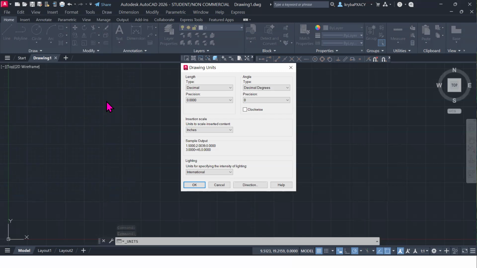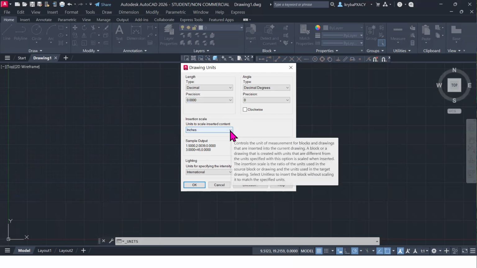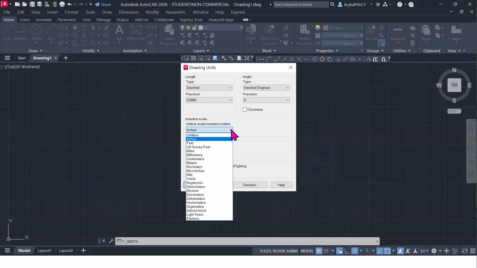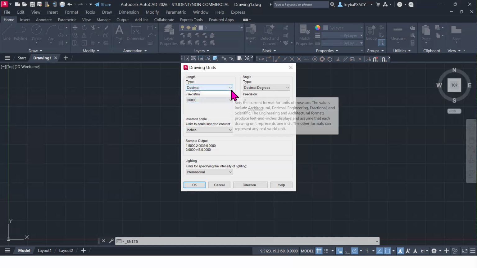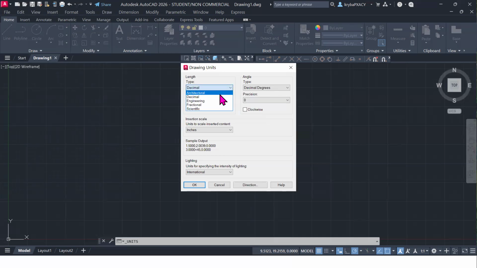We're just going to see what's out here. First of all, right in the middle, we want to make sure that it's the units that we want to work with, and in this case, it's inches. We do want to work with inches for what we're going to be doing. If you wanted to change it, for instance, to metric, you would just arrow down or to other units that you see here. You certainly can. But inches is what we're looking for. So I'm just going to click over on the left-hand side. We also have the opportunity to change the type of dimensions that we have here. So there's architectural, decimal, engineering, fractional, and scientific. We will always be in decimal, always, for both metric and English. And then the precision here.